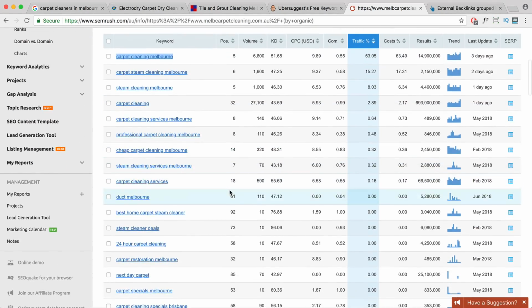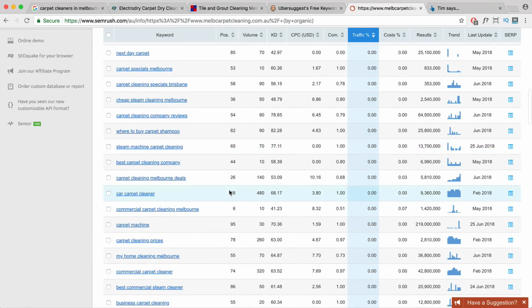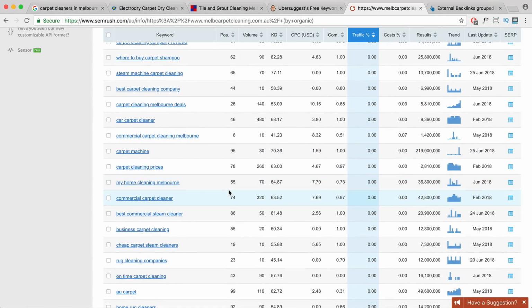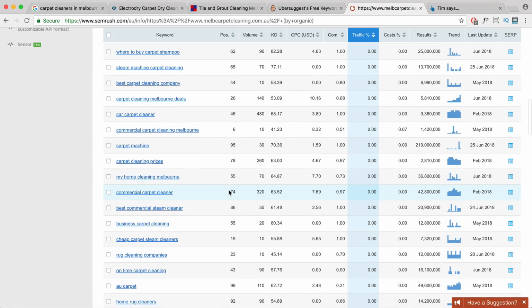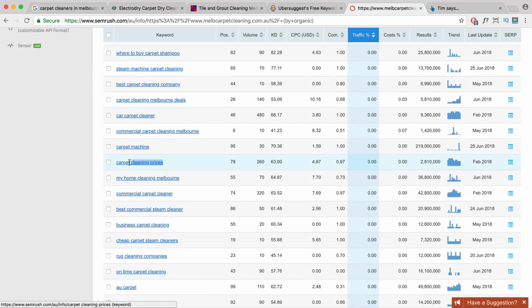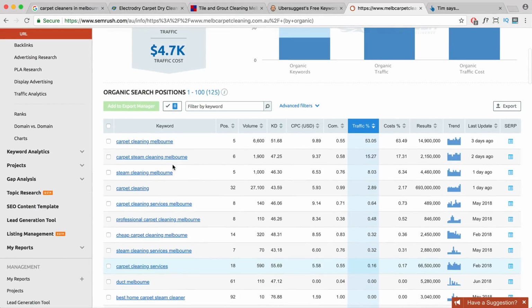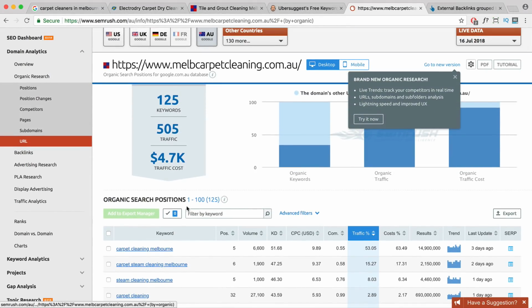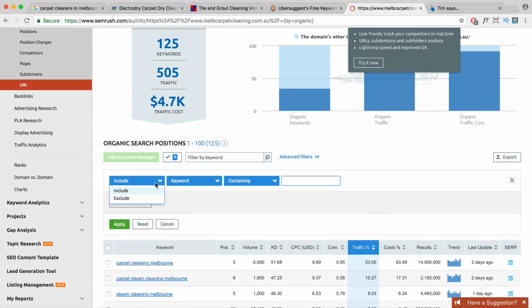Okay, and then you can check out what other keywords they're targeting, and this is going to give you a whole new set of keywords that you can add in for your current content as well. So you can start ranking for these lower searched phrases. For example, this one, carpet cleaning prices, it's got 260 searches per month. So you can actually include prices in the actual content of that page. Okay, so you might start ranking for these keywords as well. So you can use that and research it. It's going to be a lot quicker, and you can also filter it as well. So you can use include and exclude for the keywords, and also you can search by the volume and stuff like that as well.